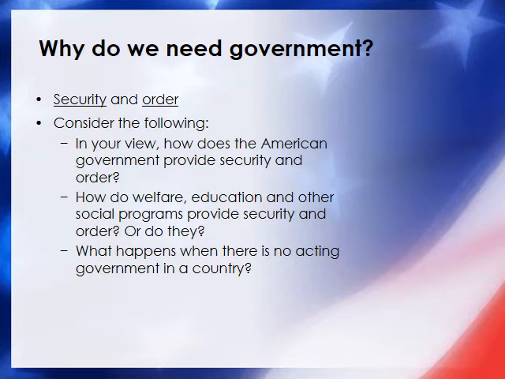So we must ask this broader question: how do these services provide security and order, or do they? Are they things that government should be involved with? So I want you to think a little bit about that. And that might come up in the online discussion this week. Also consider what happens when there is no acting government, and what have been some examples of that when there is a territory, when there is an area that does not have a functioning government. What's the outcome of that?